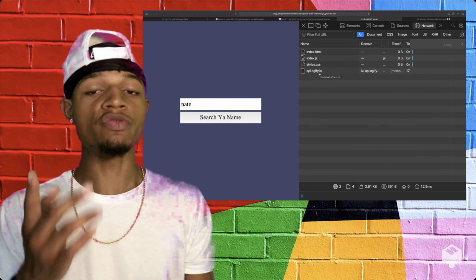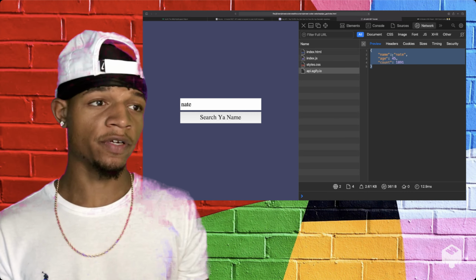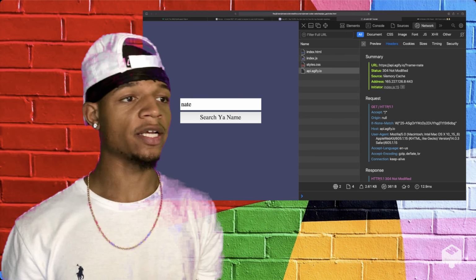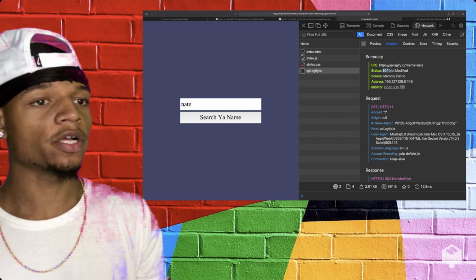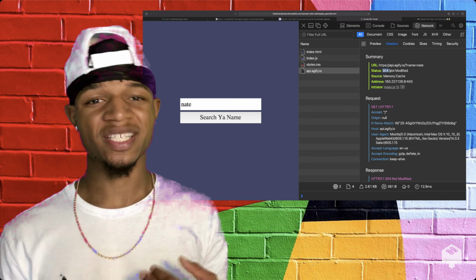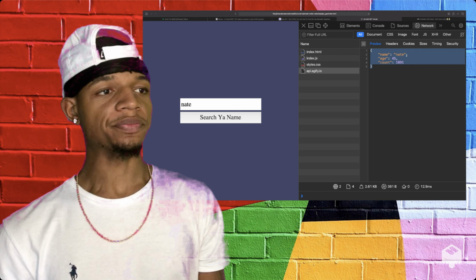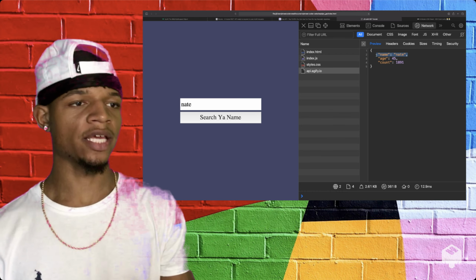And so I went here and I checked and I was like, oh, we actually are getting data back, because I'm looking at the preview. The preview shows you the data that came back from the server. If there was no preview, then there was no data that came back. And right now you see a 304, which means data was cached, which means that it was good, it came back. It's kind of like seeing 200. Okay, cool. And so the data that came back, name was Nate.